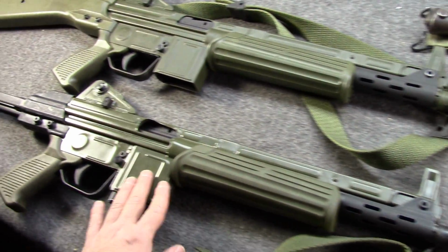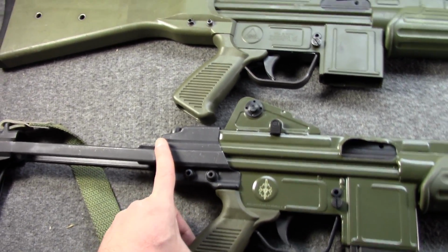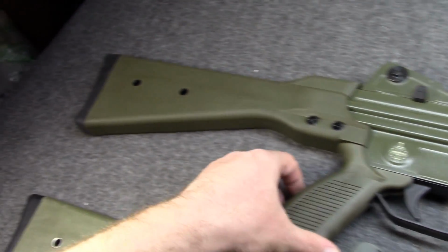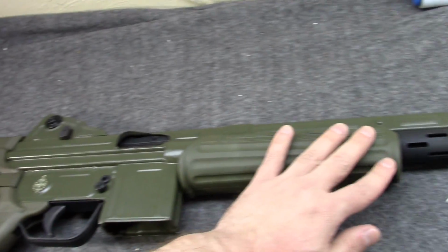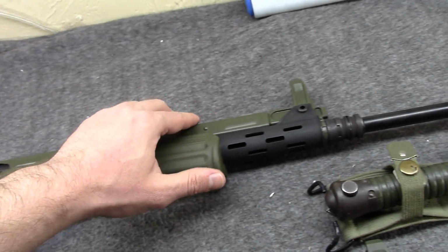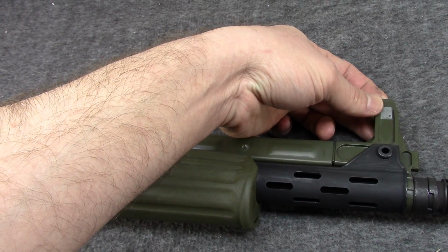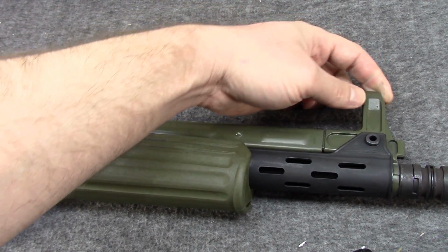Now, Marcolmar, when they did either of their guns, the LC or L, they basically rebuilt them. They didn't actually use a whole lot of original parts. For one thing, the furniture, all three pieces, is US made. The receiver is US made. The barrel is US made. Of course, your front sight base is original, but they actually completely redid the front sight itself. They not only went to a thinner post, they also changed how it sits in the base.